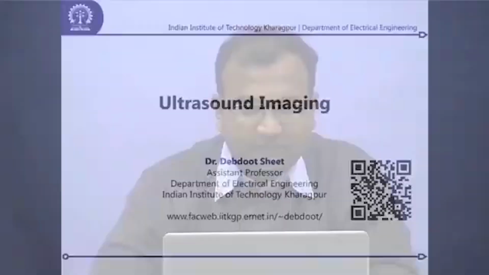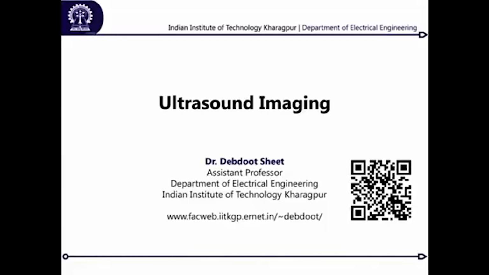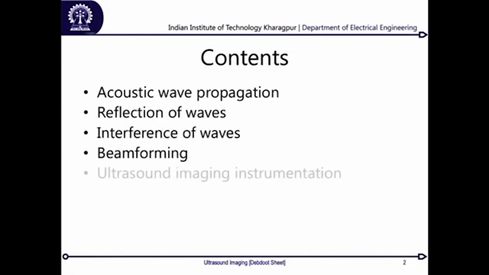Now to give you a very simple hint, it is something to do with the frequency in which we are going to work, and it all comes down to the fact that these frequencies are above our standard audible limit. Human ears can hear up to 20,000 hertz, or 20 kilohertz basically. So if you are above that particular frequency, then you are in what is called the ultrasound limit, in our standard parlance.